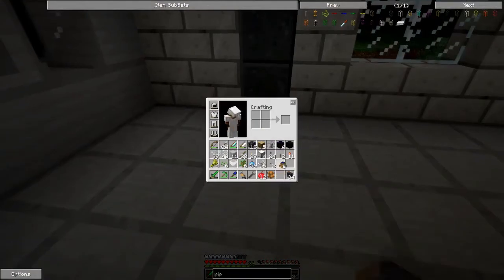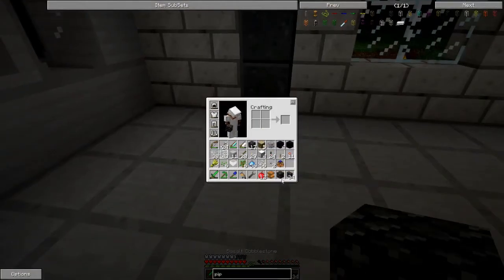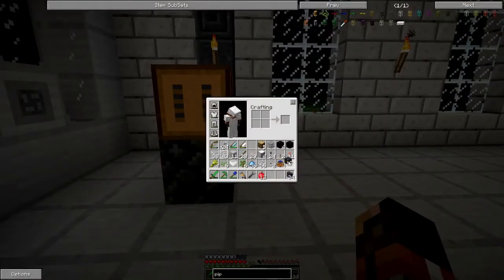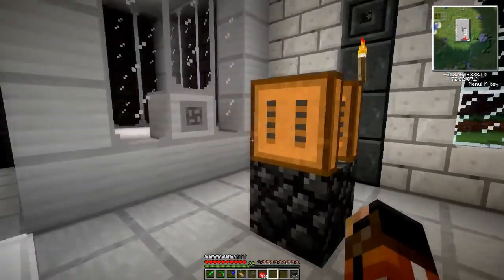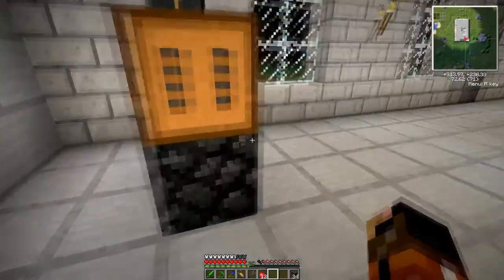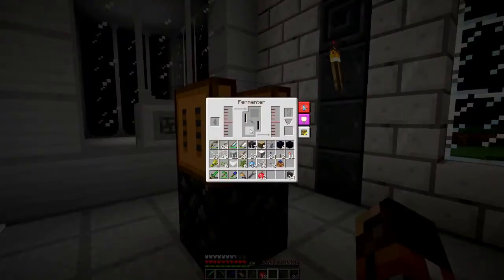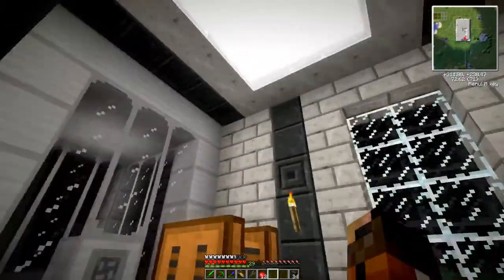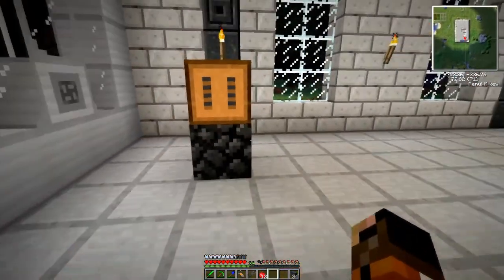Let's put it 1 block higher. Don't worry, we won't be using basalt cobblestone. That's just a placeholder. 1 block higher so that we can automate fertilizer going into the bottom. And the saplings will come in the top.